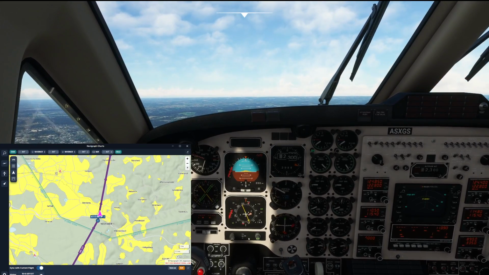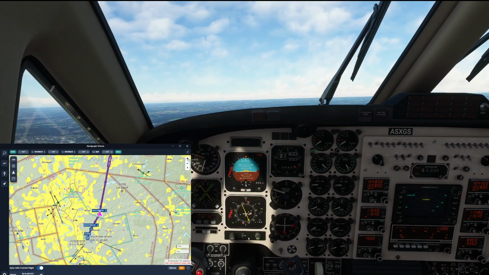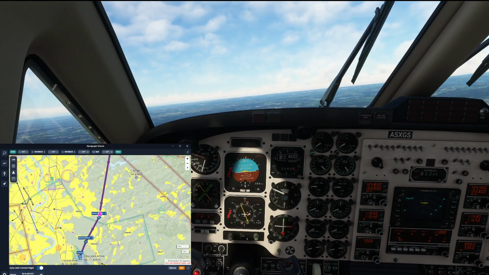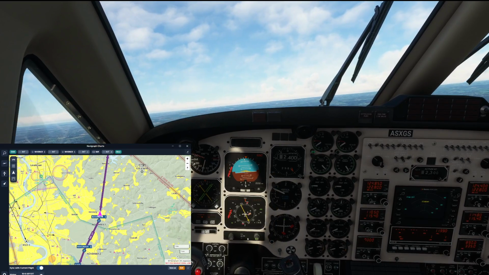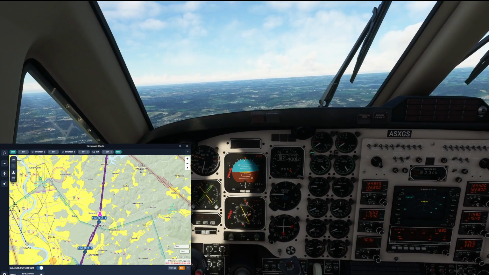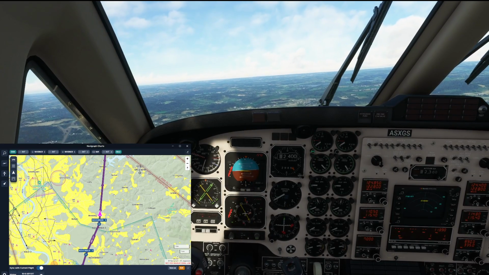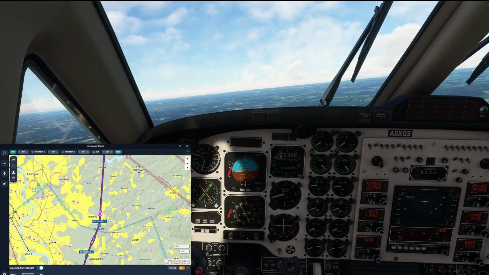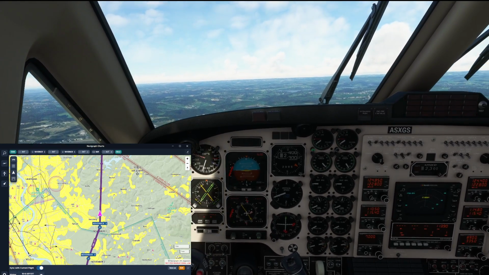Right, from here on we'll fly direct to the Bravo Alpha Mike VOR. Now it is worth noting the airspace is over here, so we can see we have a class Charlie airspace that we're currently flying under, which starts at an altitude of 2,500 feet. So it is a very good idea when we're flying below that we keep a little bit of distance, and therefore I've chosen my cruise altitude as 2,300 feet.